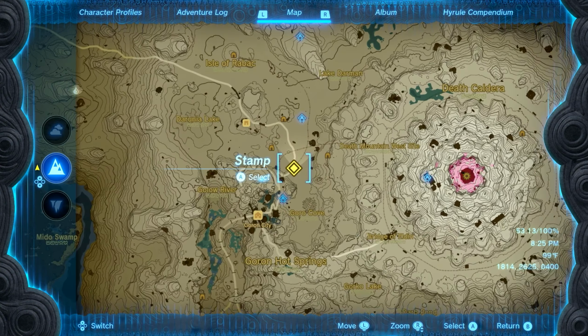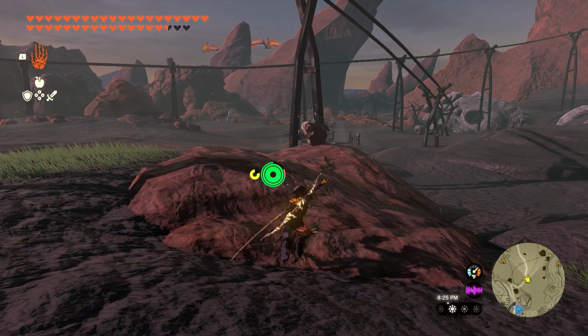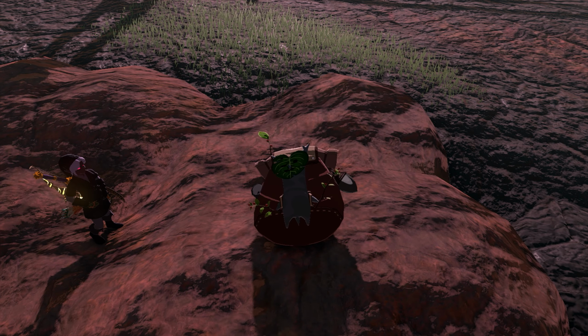Now, seeds 8 and 9 are also going to be together. This will be northeast of Goron City. Just under the rails here on this rock, you're going to find another little Korok guy.